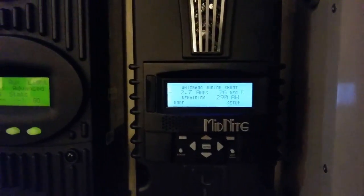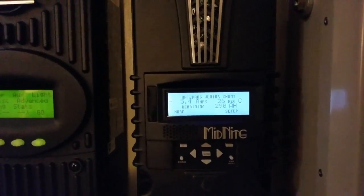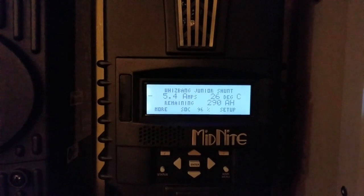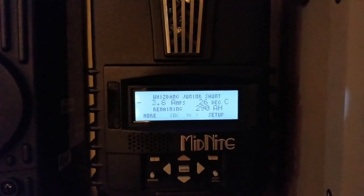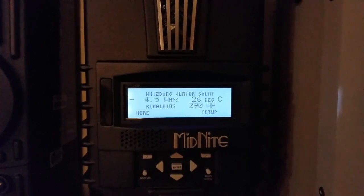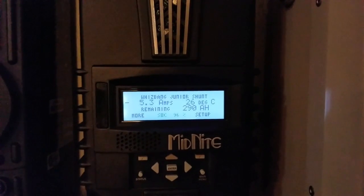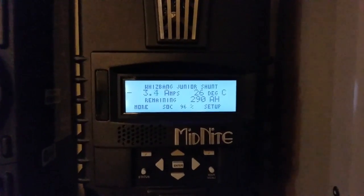All right, the process started again, rinsing. Pulling only about 3.5 to 5.5 amps, approximately. 3.5 to 5.5 at the peak. Look at that. It goes up to about 5.1, 5.2, 5.3. This is really, really cool.